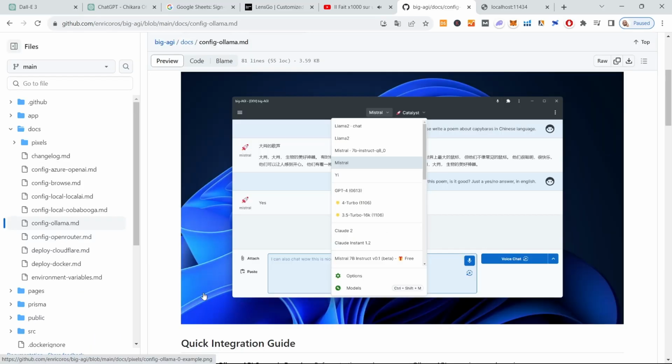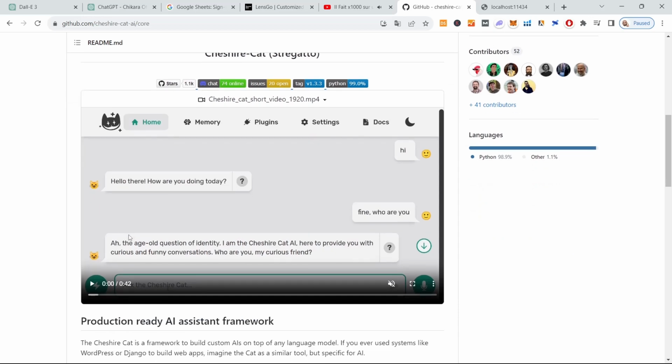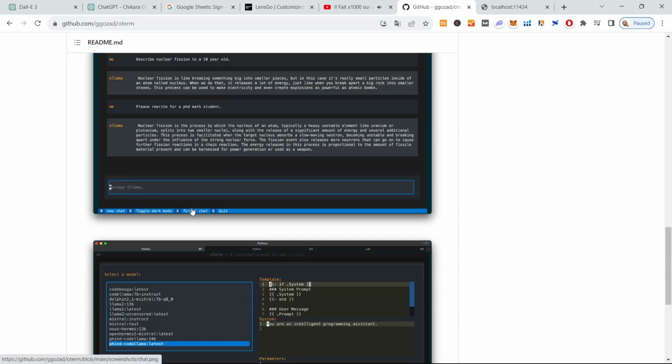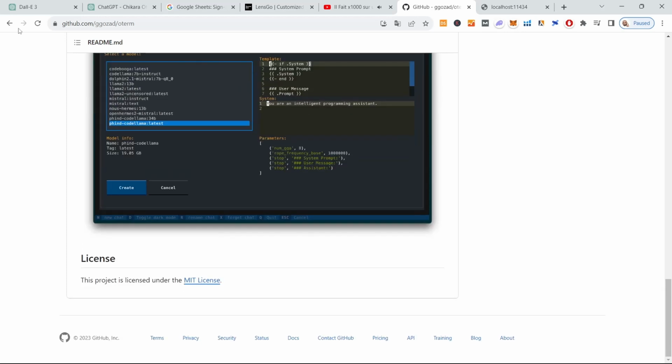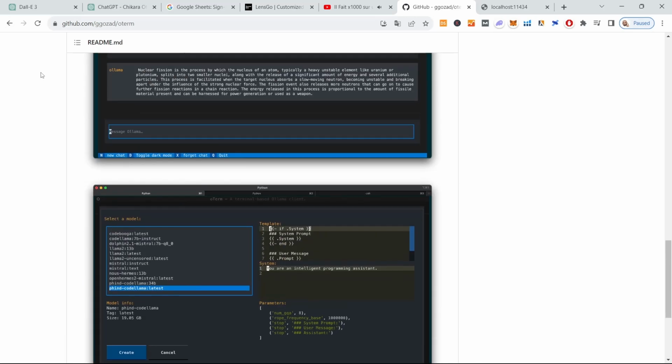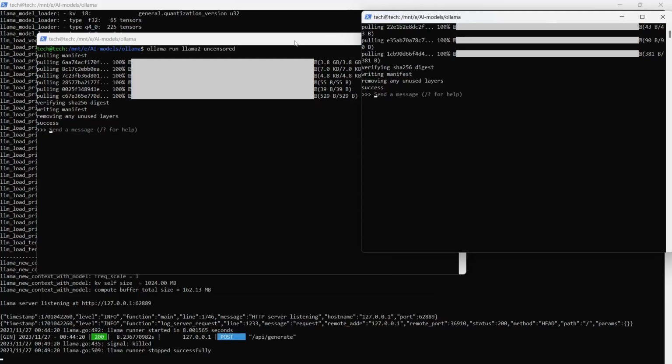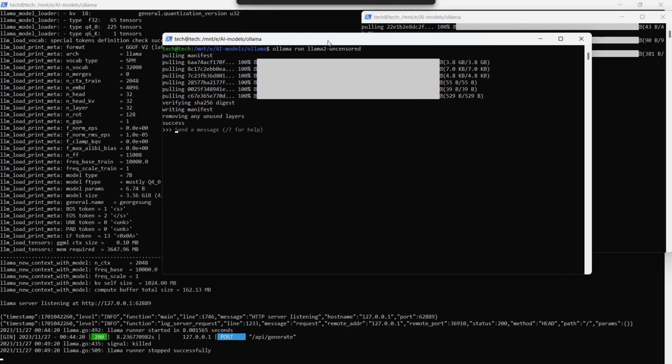Those are the different web UIs. Just to show you quickly while it's downloading, I just clicked on the links to see how they look. Okay, this is the way to customize it. So we've got our two models.